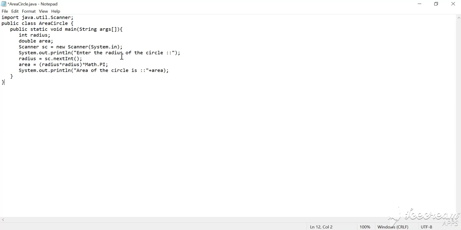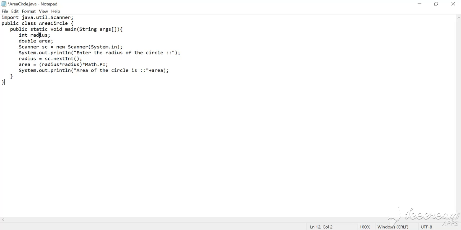So we read that input using the Scanner class object, that is sc.nextInt, which will read a value of type integer and store it in the variable radius that we have declared earlier at the beginning of our program.